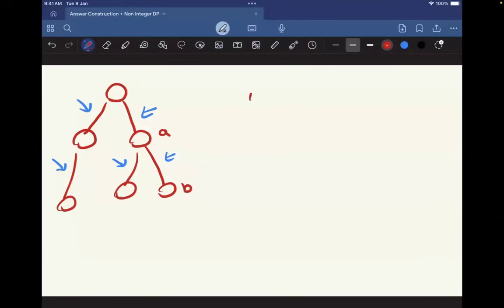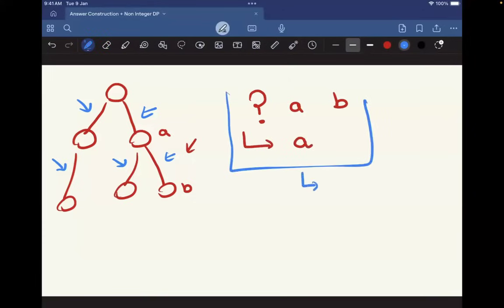Okay, so the solution is that if I query AB and A is connected to B, I will get returned A. And this is exactly the case when I can say an edge exists between A and B. Yes or no, guys? If A and B are connected through an edge, and I query A, comma B, then I will get A as an answer, and I can say that an edge exists between A and B.